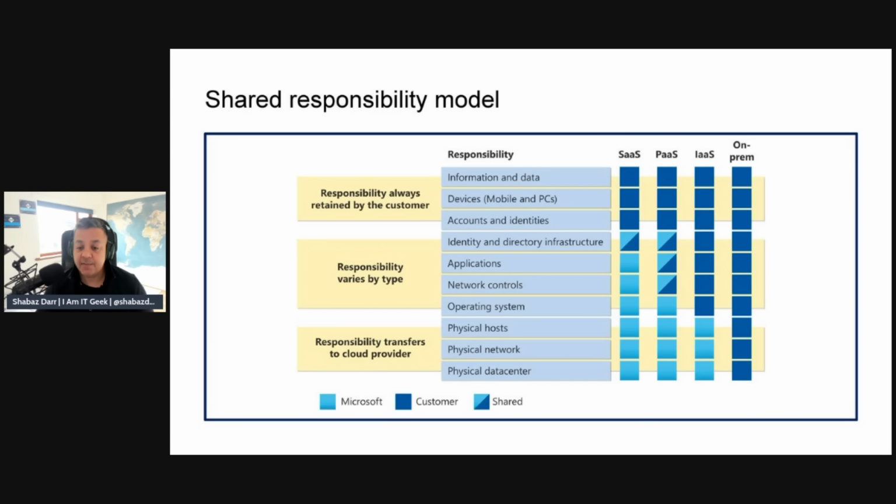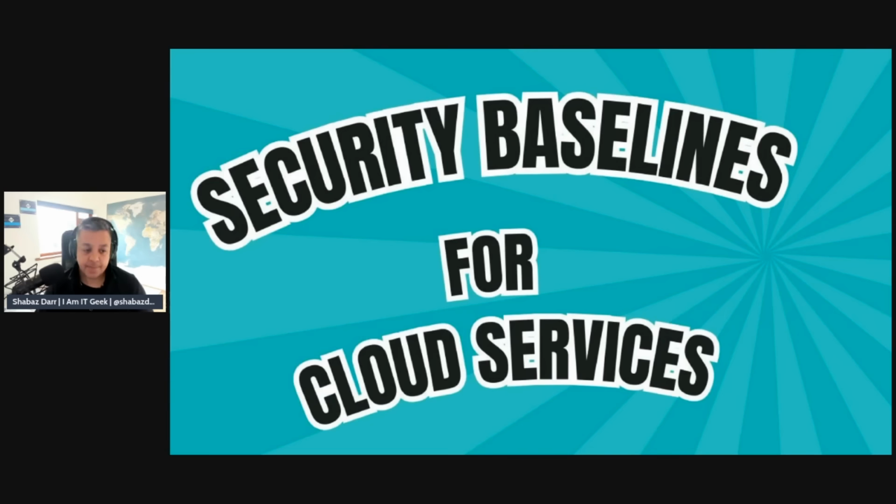Then as we go to operating system, that's where we start to see more of a shift towards Microsoft responsibility. With SaaS and PaaS services, that is Microsoft's responsibility, but with IaaS, this is the final bit of customer responsibility. We then get into Microsoft as the physical cloud provider: physical location, physical hosting, physical networking. This is all Microsoft's responsibility for SaaS, PaaS, and IaaS, anything they host. Again, on-premises is going to be you as a consumer. I definitely recommend you get to grips with this model and try to memorize it. It's not going to be that difficult to memorize.